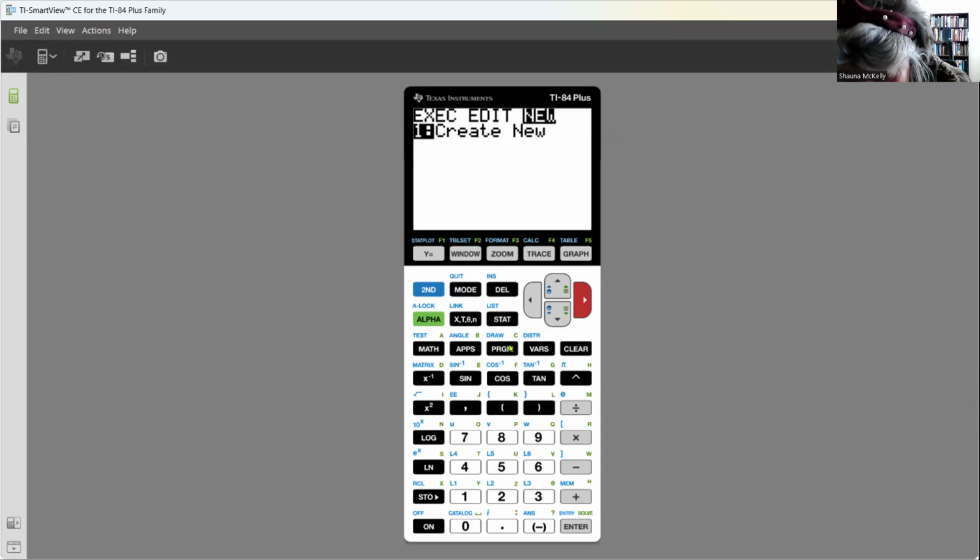Then right arrow twice, go to new, hit enter or hit number 1, either way, and name it. Now, I'm going to name my program. Notice we have the alpha key, so we're just going to use our green letter keys, which are alphabetical, on the keyboard.